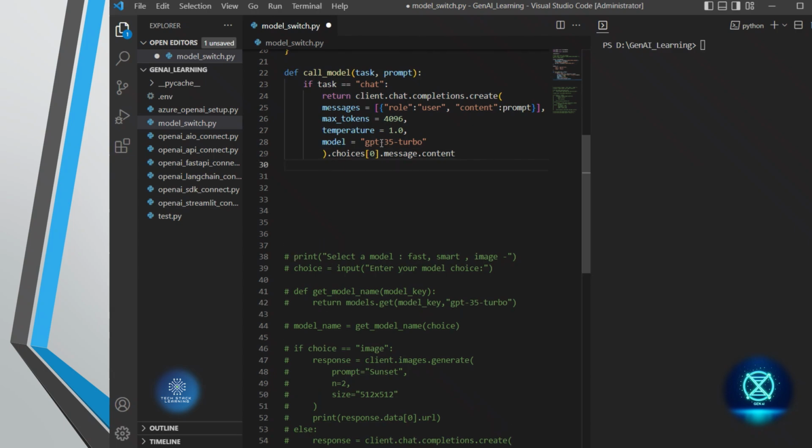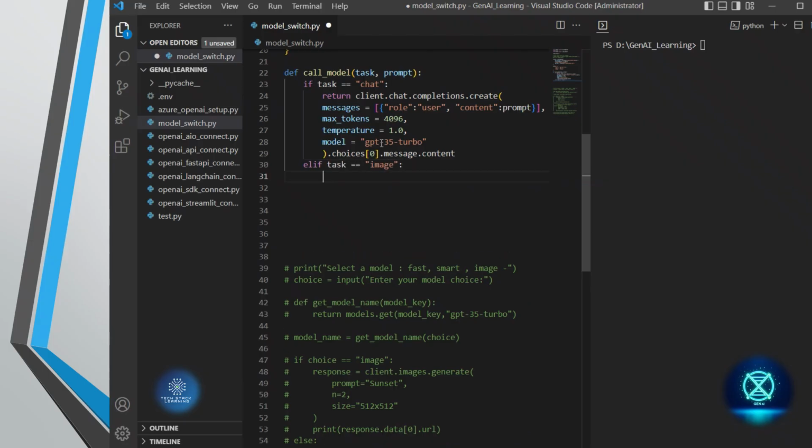Okay, now let's see else if task equal to image, right?